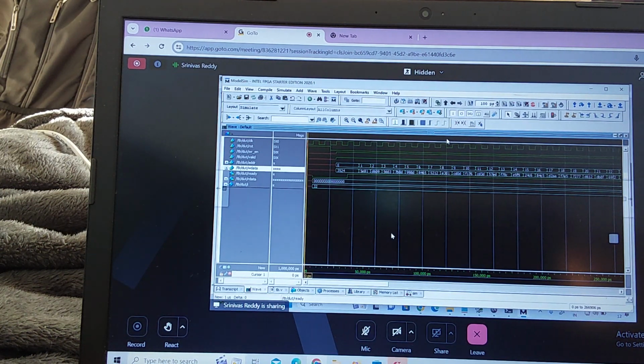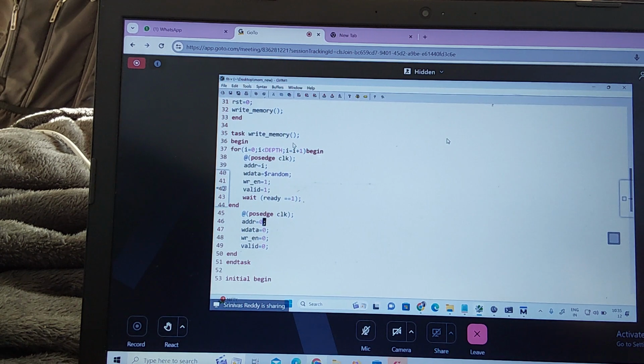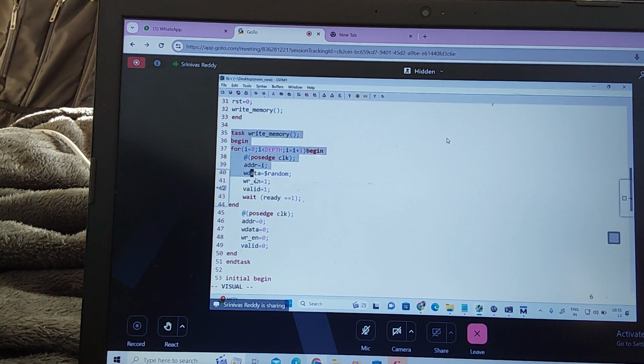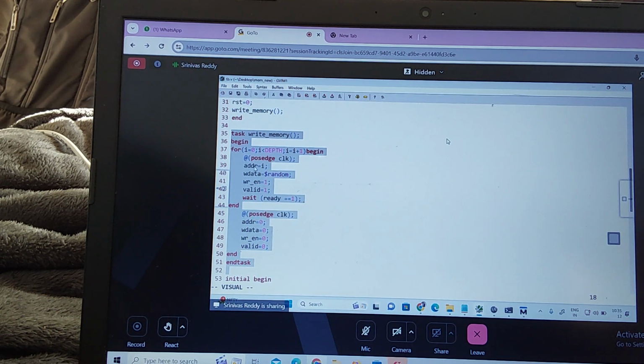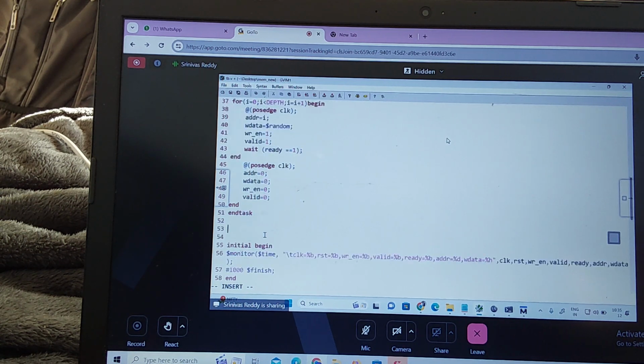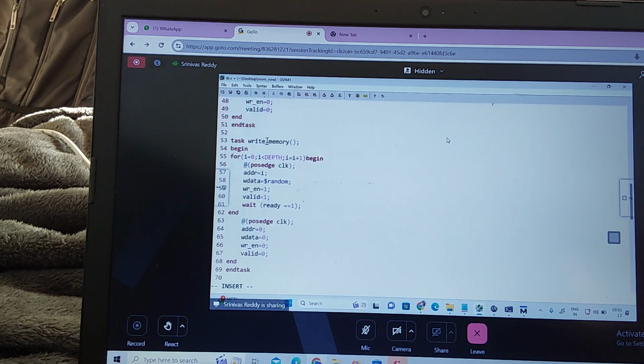Now what I need to do in the next step? Now I need to read the data. How to read the data? Shall I use the same task here? To read the data, I am going to use the same task. Let us copy this. Now I will modify this task code. So let us copy this here. Now this is the task name. Read the data.